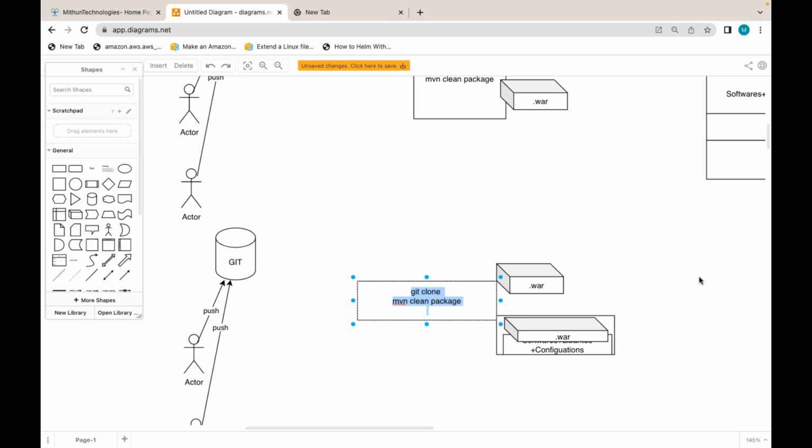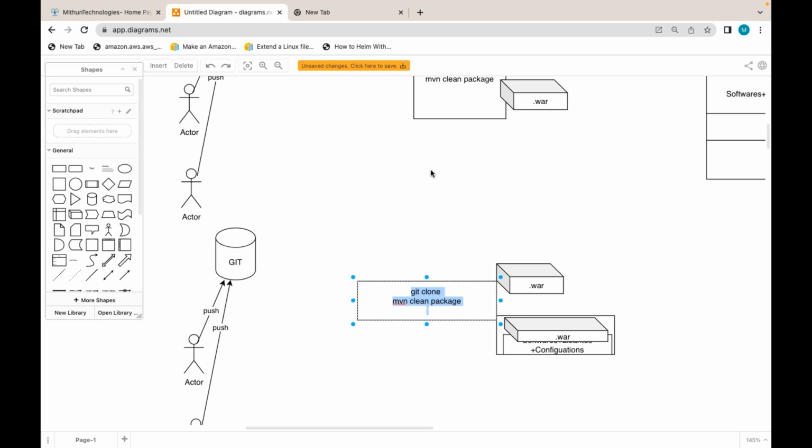The Docker client. The Docker client helps us interact with the Docker daemon so that we can create an image with the help of a Dockerfile, push the image to the registry, pull the image from the registry, or create a container out of the image. I can do that with the help of the client. Client is different, Dockerfile is different.